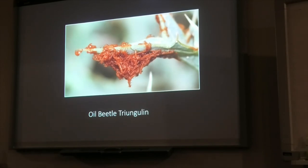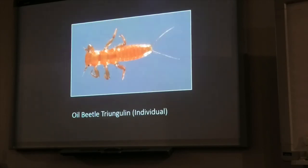Now, this is not an individual animal. This is all the larvae from a particular hatching. They bundle together in this form and sit on a flower or leaf stem or whatever and wait for their host, usually a bee, sometimes a wasp. And then, wait, I'll show you an individual. So, yeah, you can see the highly developed forelegs. When a bee or a wasp comes along, they all jump on it en masse.